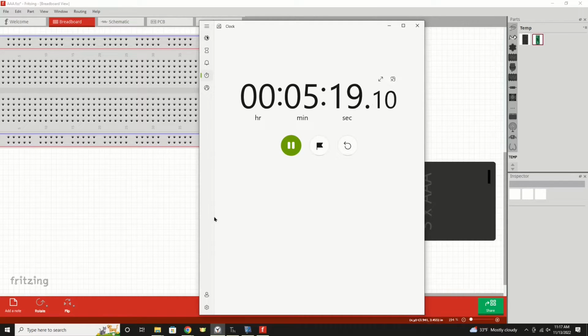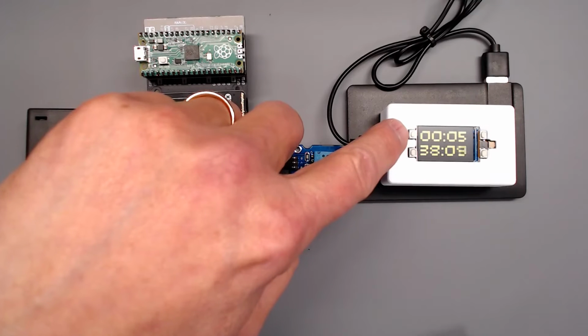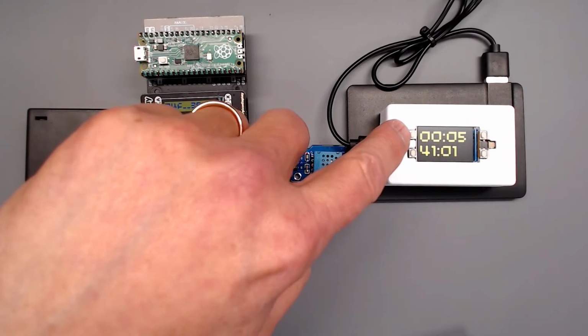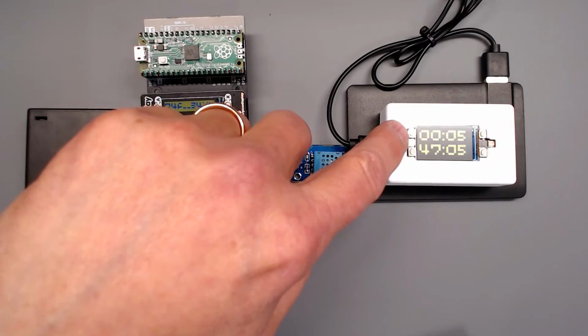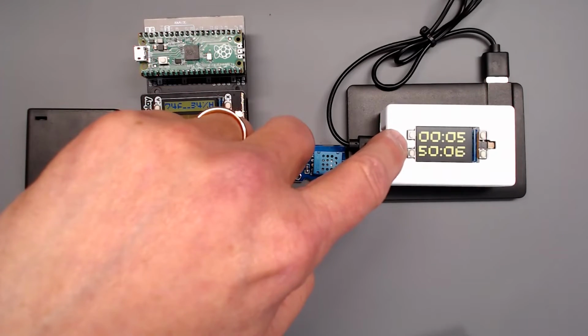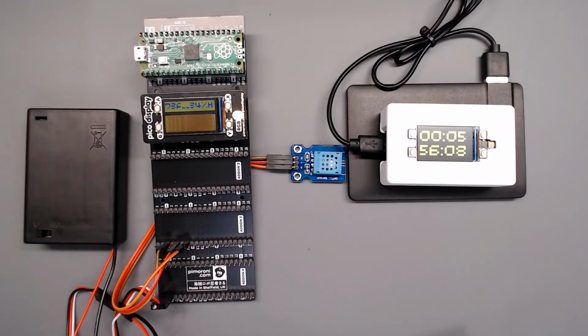I'm recording this video using desktop recording software, so there's no sound input, so I can't use a clicker or a popping sound to synchronize this to the camera. So what I do is synchronize this one to this camera just by timing it when I press a button. I'll start this timer. When it gets to 5 seconds, I press this button here on the Pico display, and then that sets this timer to the same time as it is here. Usually I'm off at most by about a tenth of a second. So it gets me close enough for synchronizing everything in post-production.